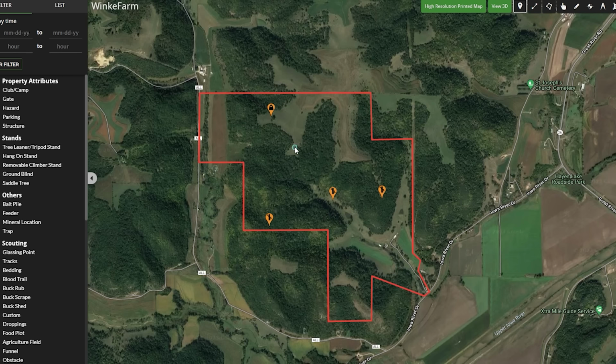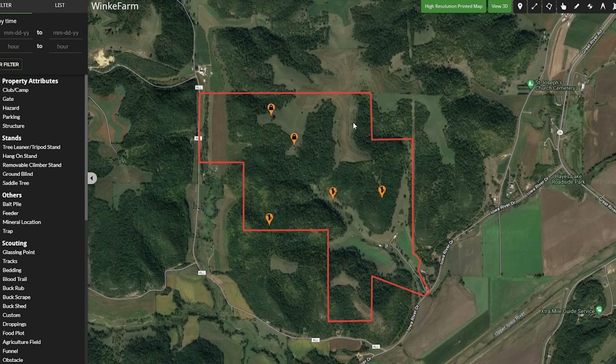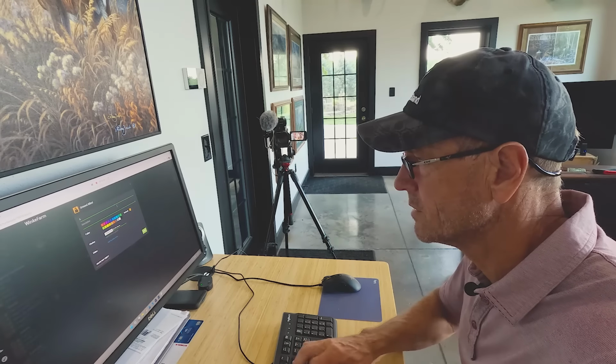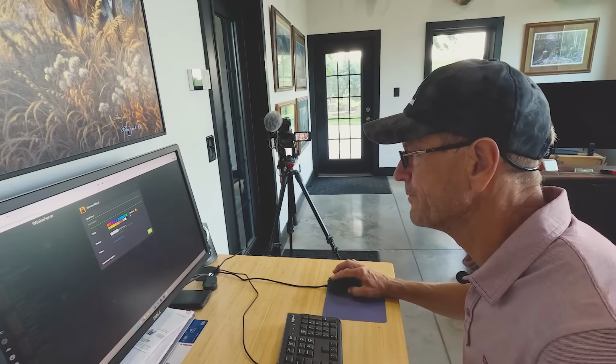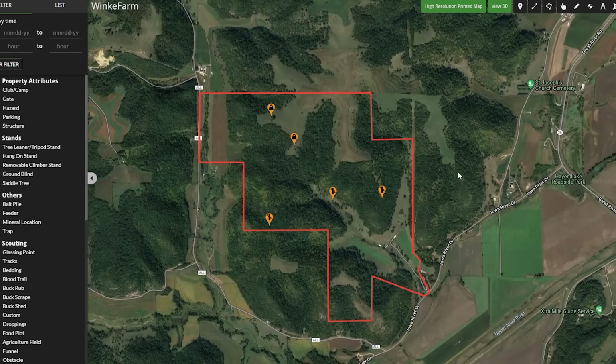The idea is to be as complete and thorough as you can be, because this becomes then like a living document. You can come back and look at this years later, or like I said, you can share it with a friend and tell them, well, let's go to the Old Pasture stand. Whatever the case may be, they know exactly what you're talking about. We'll call this one Small Corn, since there was a little cornfield up there. Okay, I've got a few features in place.